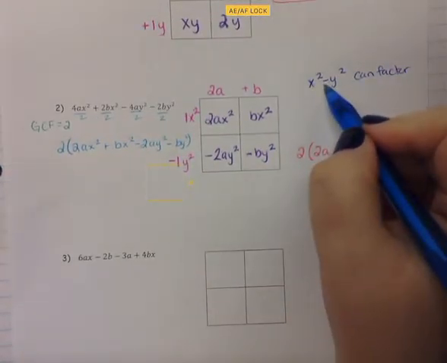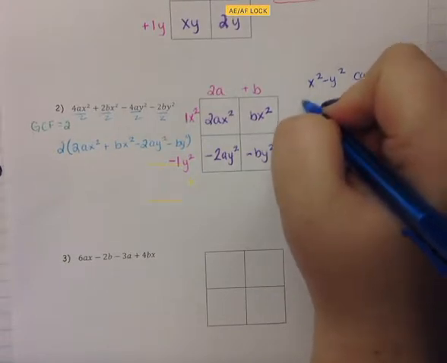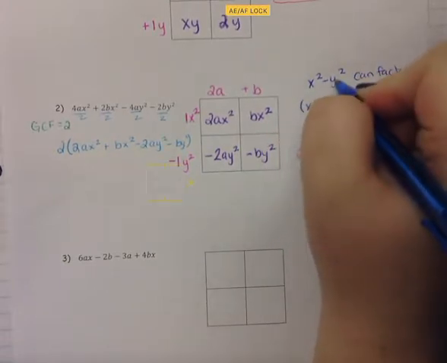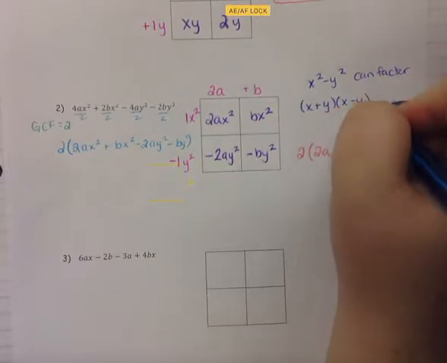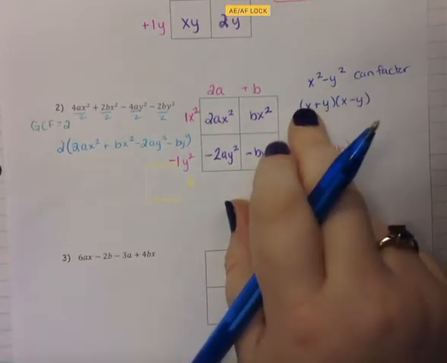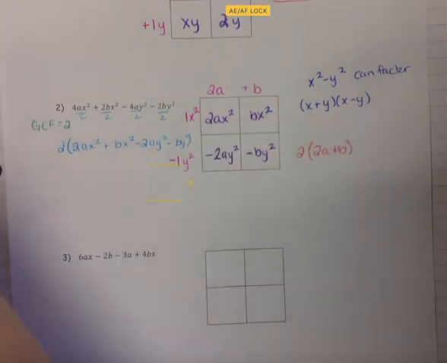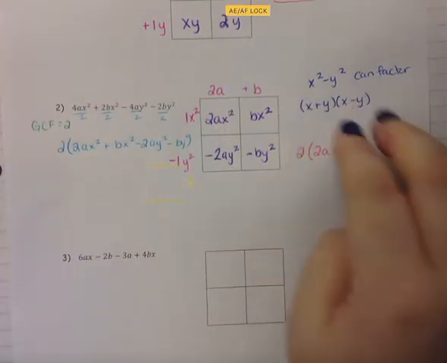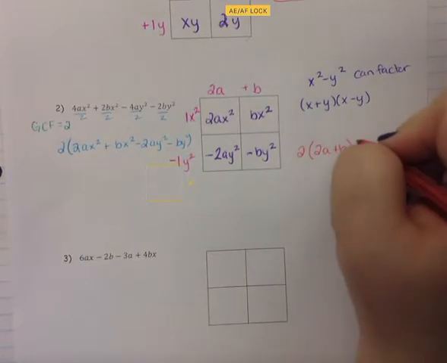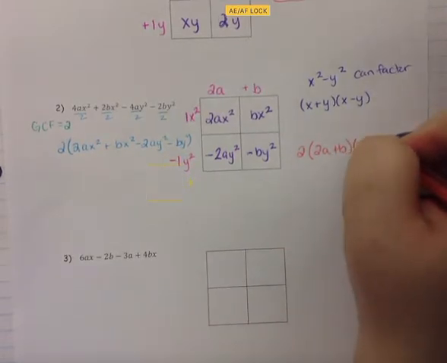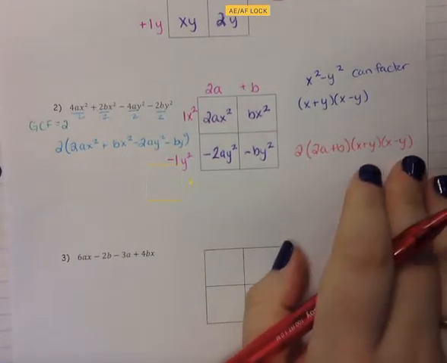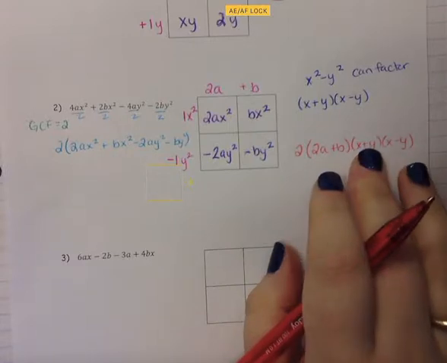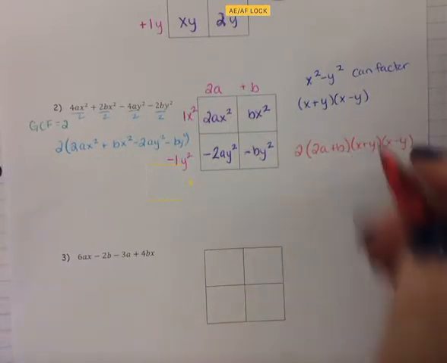These are a difference of squares, so the square root of x squared is x, the square root of y squared is y, and I put x minus y as well. That's as far as it'll go because now neither of these are perfect squares. Now this actually goes on to my answer, so I can put, for the rest of this, x plus y and then x minus y. Now we have our answer because no more of these are a difference of squares, and we have no other common factors.